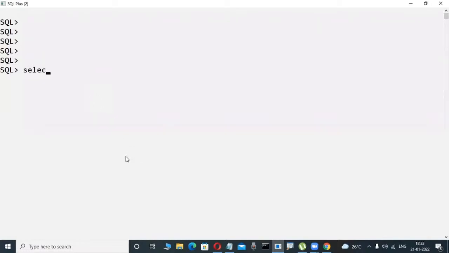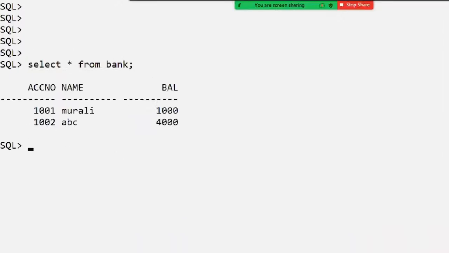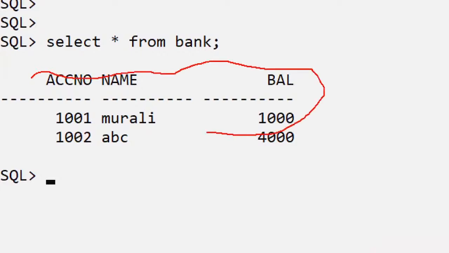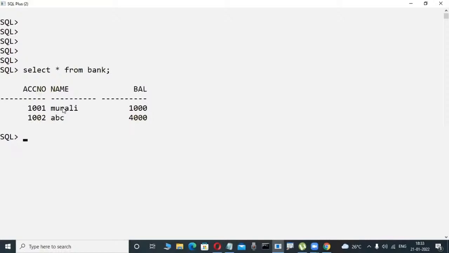Maybe bank is a table. Some syntaxes are there, don't worry. SQL language is there. Same like today, I'm creating one table, for example.